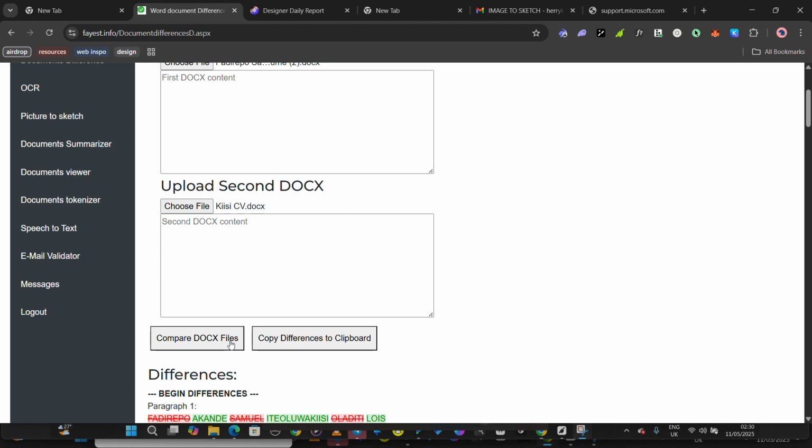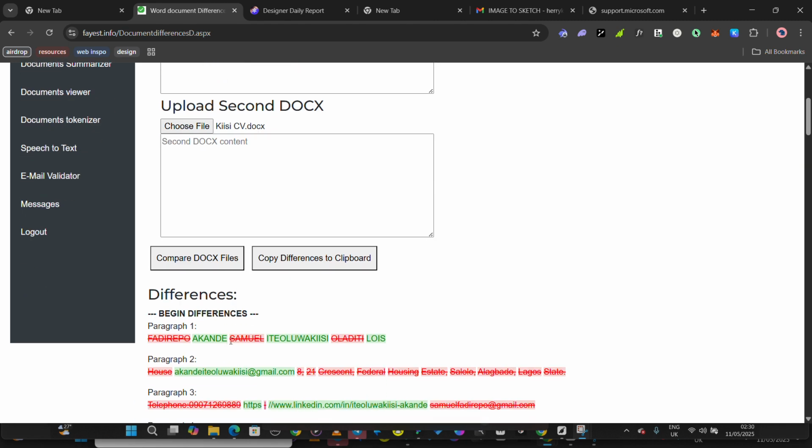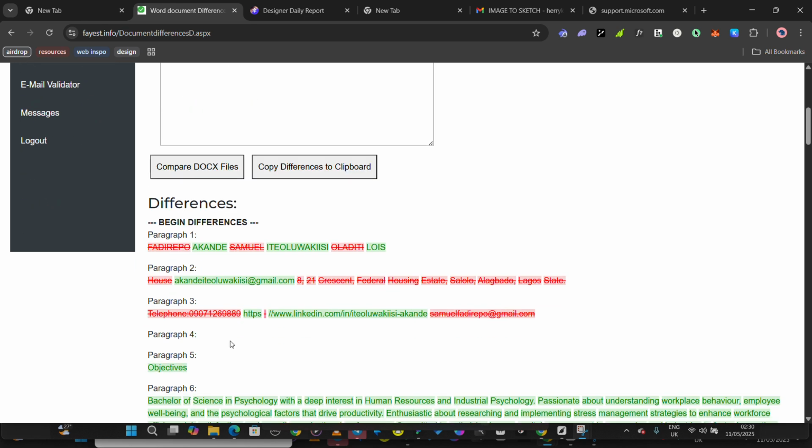So what it does is it brings an instantaneous result. Here we have the differences, and I'll get right into how to identify this.